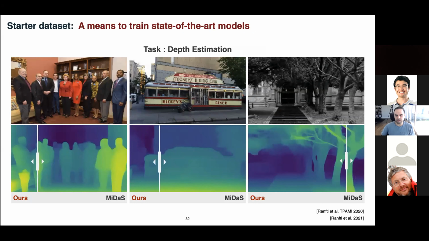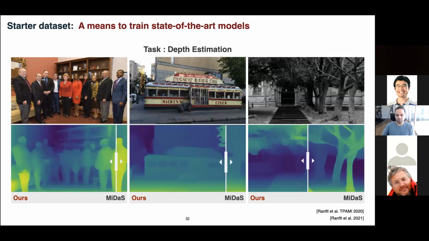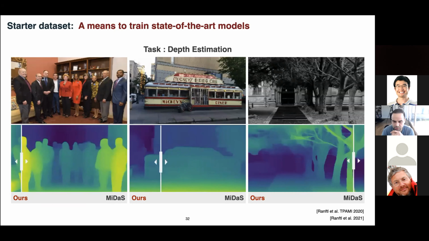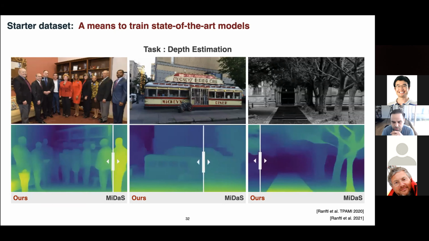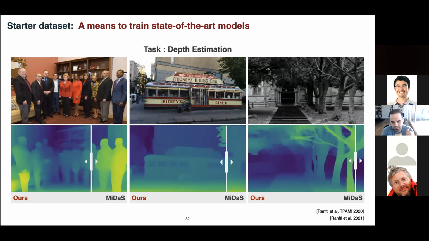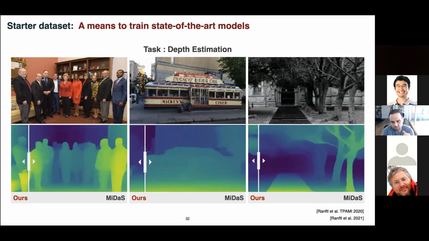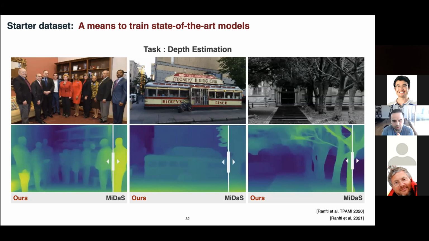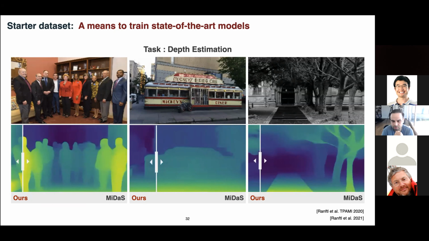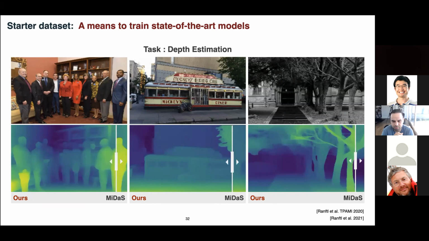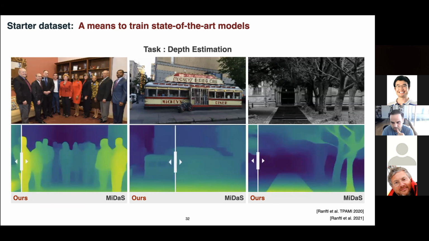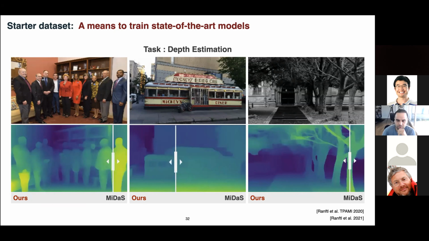And Midas has been a pretty good depth model. Some of you might have worked with it already. And these are the results compared to Midas. And this is, by the way, exclusive of Midas-like data. Midas itself was a superset of multiple data sets. The results that you're seeing, where it says ours, actually do not include that superset. We are now training a model that even includes that. Hopefully we'll get even better results, but even without it, you can see that the fine-grain details are a lot more pronounced here, and generally depth is a lot more robust.